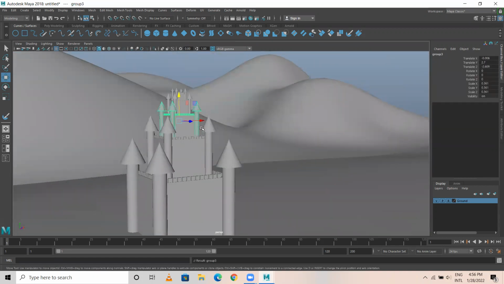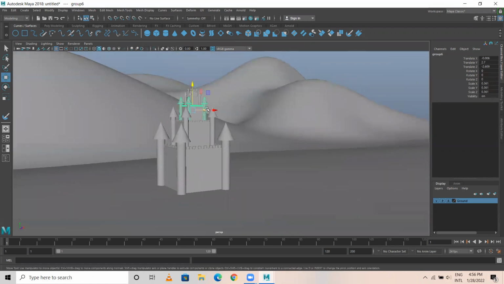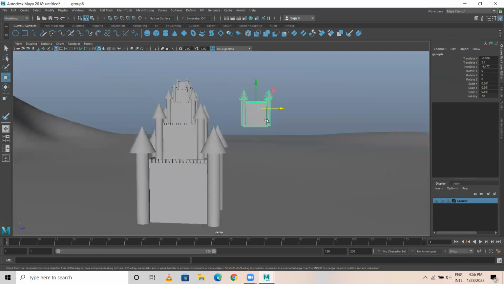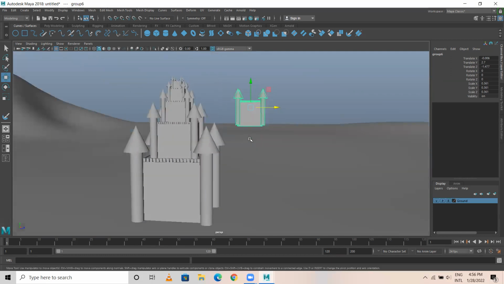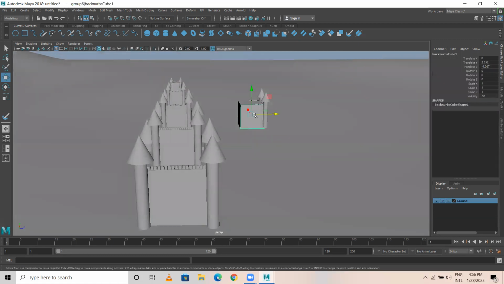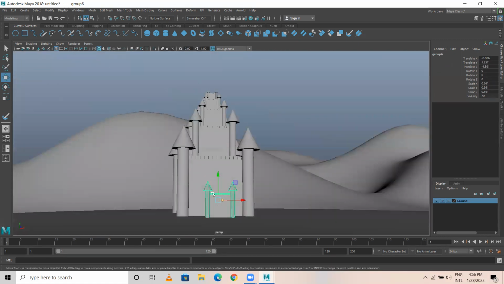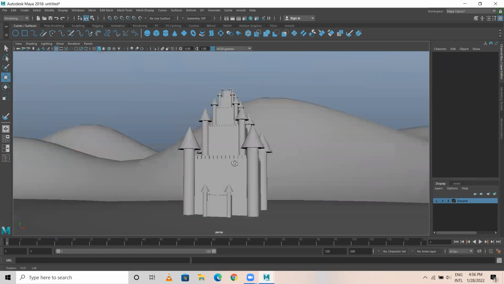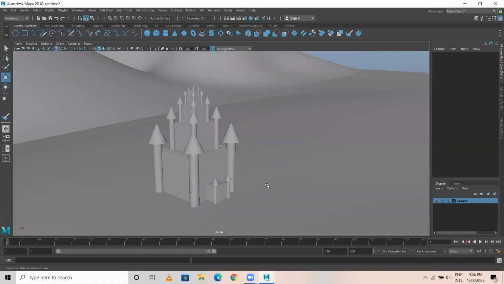Then I'm going to duplicate one piece and place it here. I select this, I delete some part, then move it down and stick it to the front like this. Okay, got it?